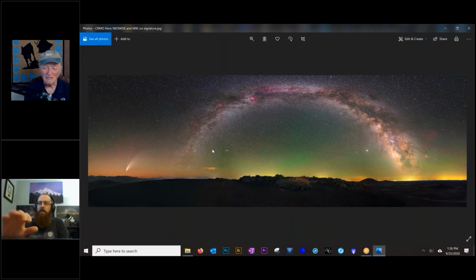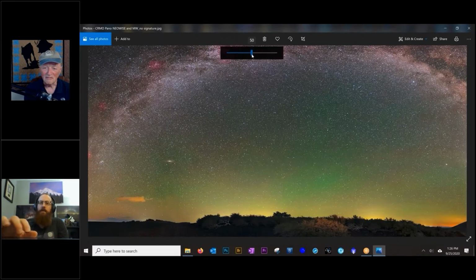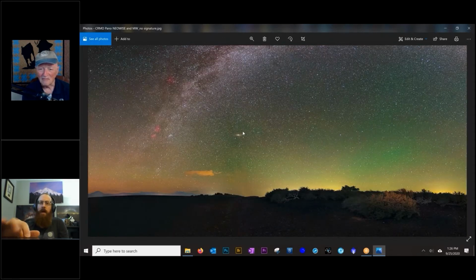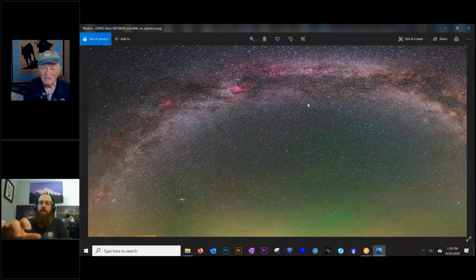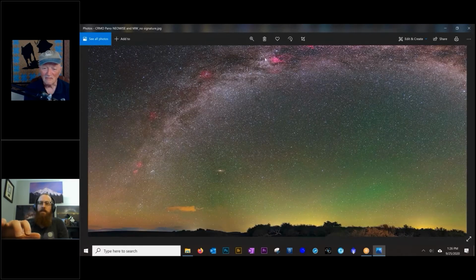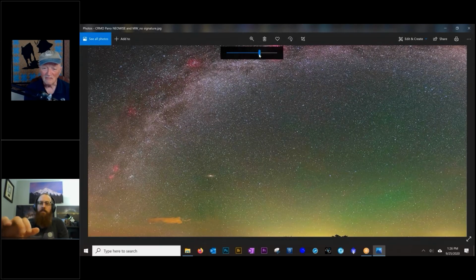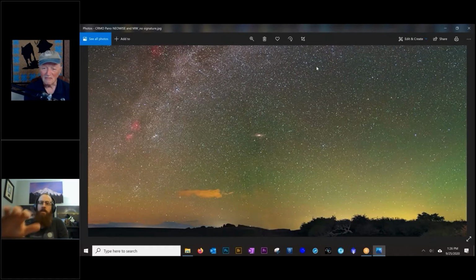That's one of the fun things, and you could start seeing a lot of the different objects in the night sky. Like if we zoom in, you could start to see not only our galactic arm, this is the galaxy of our arm, and there's some cool hydrogen areas that are nebula, just hydrogen gas and dust. But one of the cool things with panoramas is just the resolution that you can get. And this is a smaller image that I can press down.